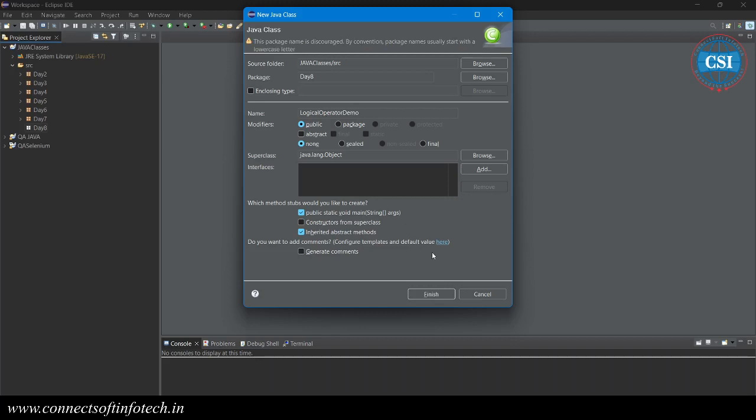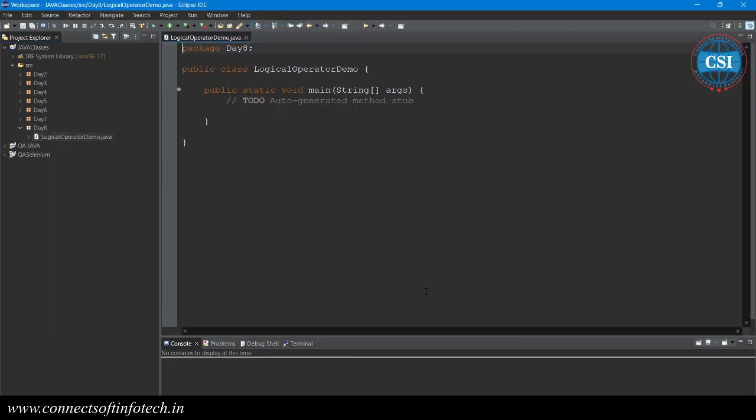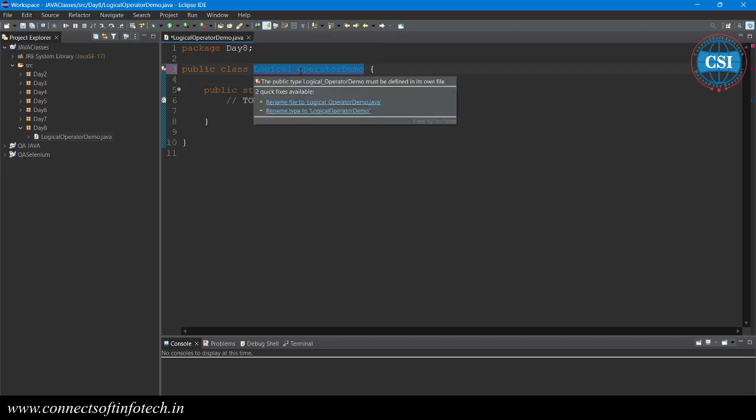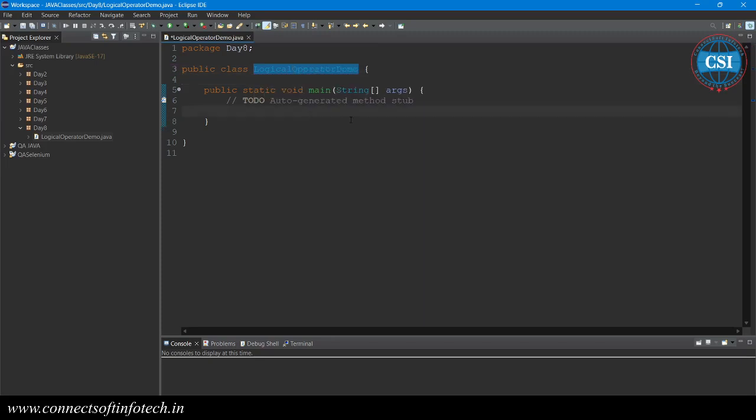Okay, yes. So now it's okay. See here, this is the error. You can use an underscore, that is no problem. If you are using an underscore, there is no issue. Why were they giving the issue? Because your file name is different and your class name is different. That's why it's giving the error. If you use the underscore here and the same underscore there, then there is no issue.